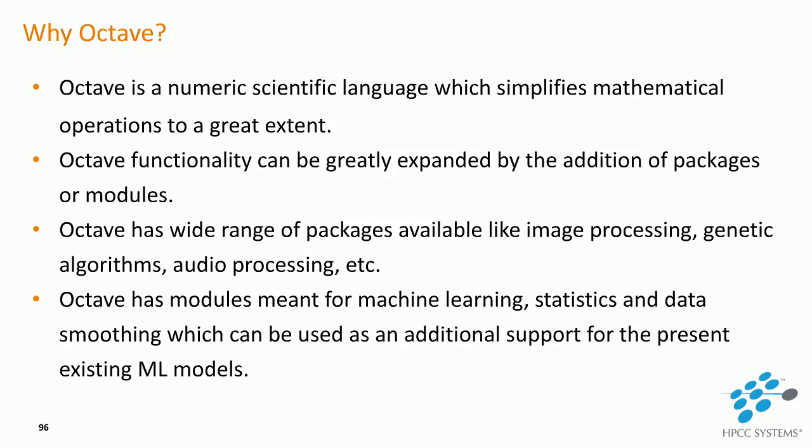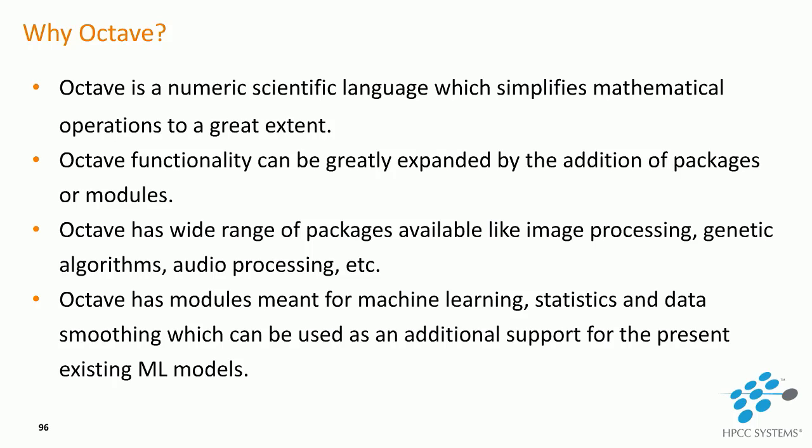Octave is a numeric scientific language which simplifies mathematical operations to a great extent. In the modern-day scenario, most of the data that we get is numerical, or can be converted to numerical data. That is one of the reasons why Octave can be extensively used on the HPCC system. In big data, the inflow of data will be huge and mostly numerical, so that is why embedding Octave on HPCC is necessary.